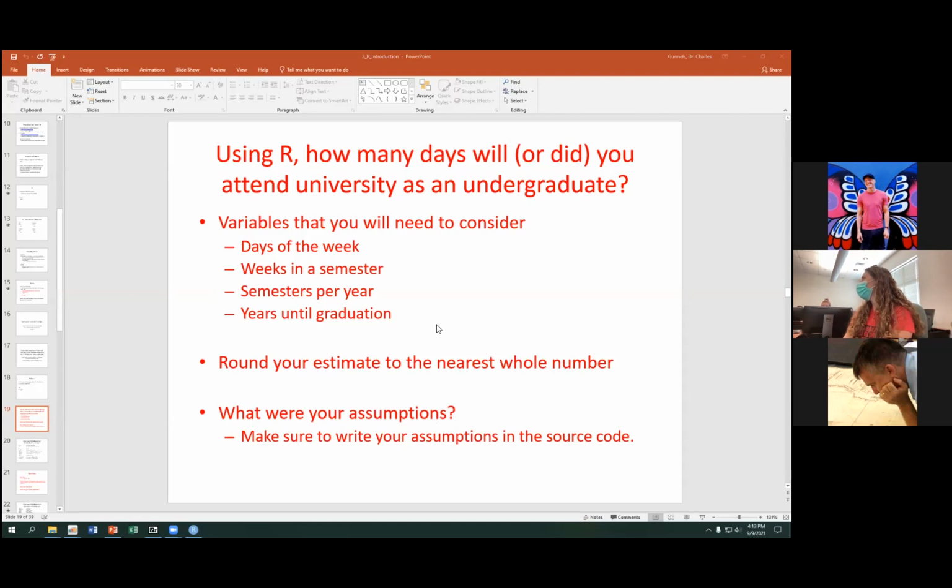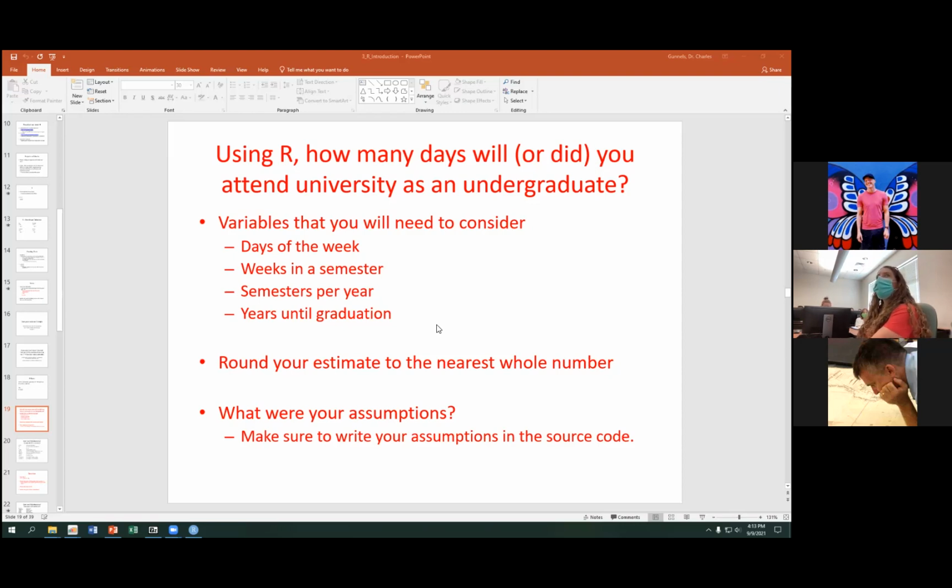So I want you to come up with each of those variables. I want you to then run the equation within R, and I want you to get a solution. I also want you to identify your assumptions. In each line, there should be a note for each of the variables, clearly identifying in your script your assumption about all four of those variables. Make sense?